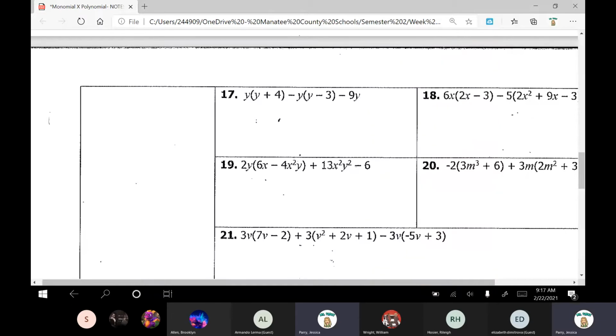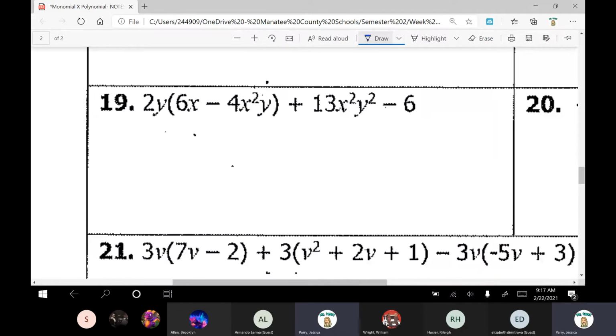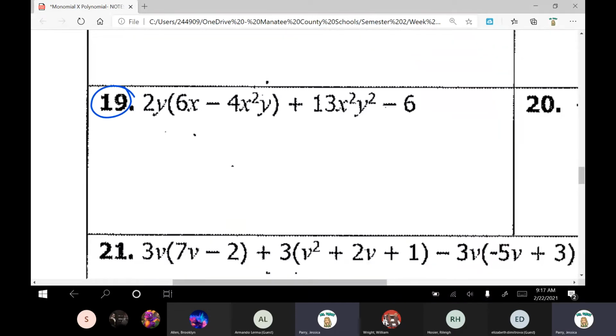Next one we'll do, number 19. And like I said, I'm skipping around because it's just a lot of the same problems. It's just more practice, different variables, different numbers. So we don't need to do all of these all together. But if you want to go and practice them, you can, because you can check your answers on Schoology. And then also you can work with me on this. I can work you through the entire thing and explain it more if you want as well.